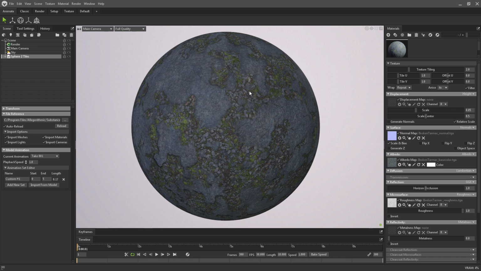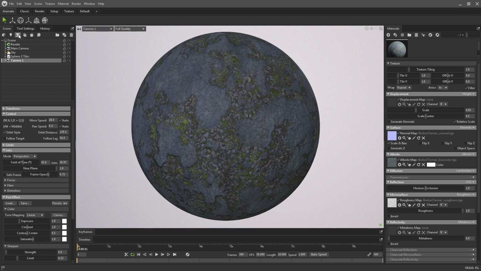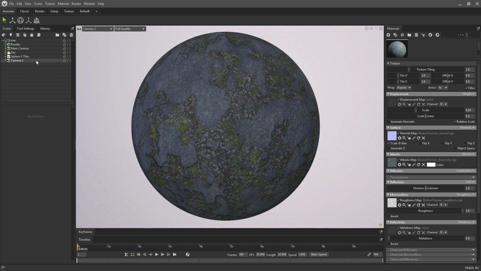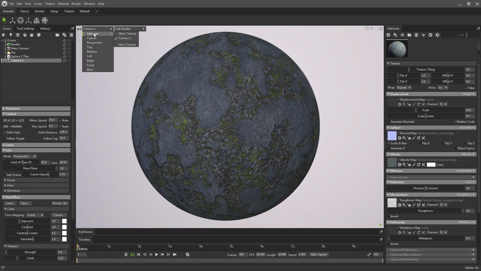Now, before I play around with my displacement, the next thing that I want to do is quickly create a camera so that I have a proper front-facing view of my scene. Super easy. The way that I'm going to do that is I'm just going to go up here and press the new camera button, or you can right click and you can find all of these settings in here too. Once you've done that, it will automatically assign the new camera down here. So we went from perspective to camera 1.